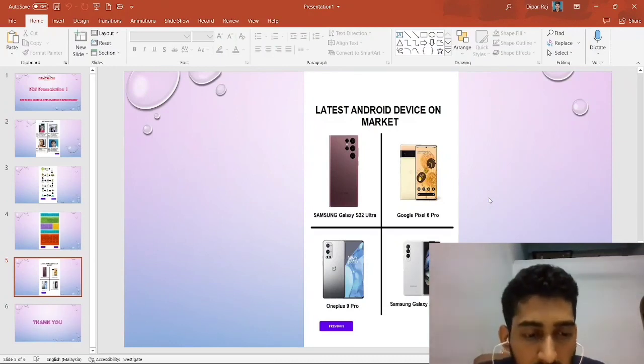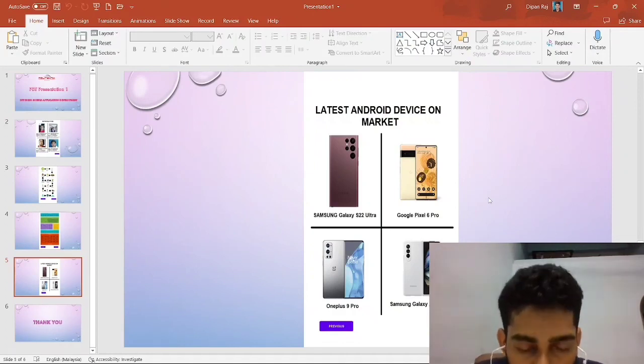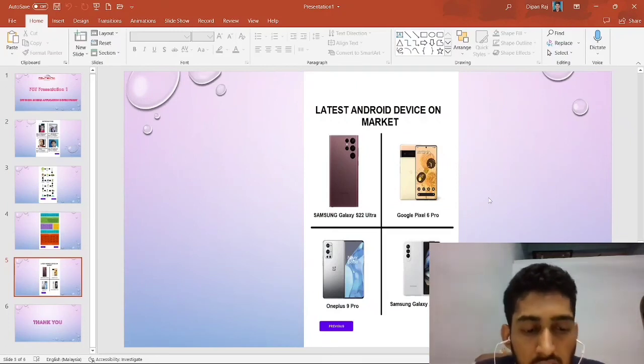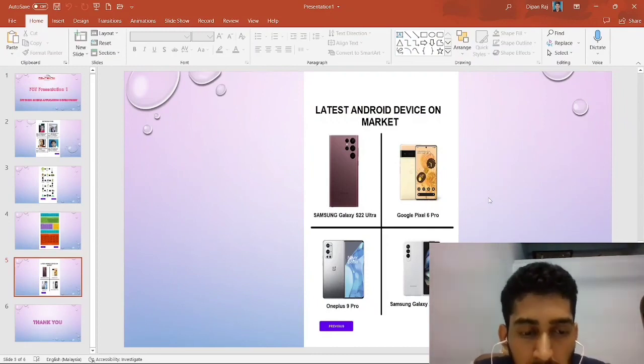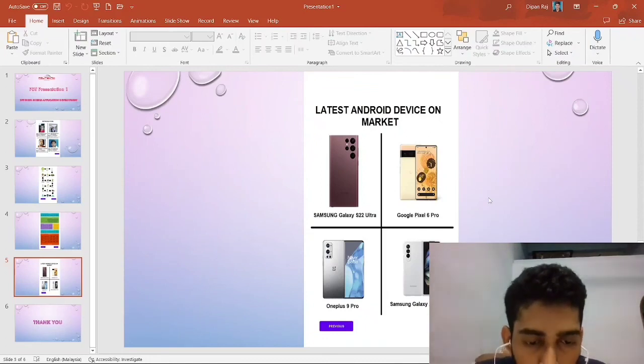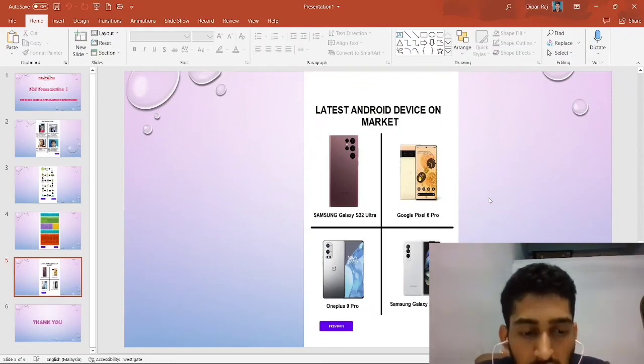The specifications: the weight is 271 grams, the dimension is 158.2 by 128 by 6.1, and the OS is Android 12. The screen size is 6.2 inches, and the resolution is 1768 by 2208. The CPU is Qualcomm SM8350 Snapdragon 888, the RAM is 12 GB, and the storage is 256 and 512 GB. The battery is 4400 mAh, the rear camera is 12 MP with dual pixel PDAF and OIS, and the front camera is 10 MP.